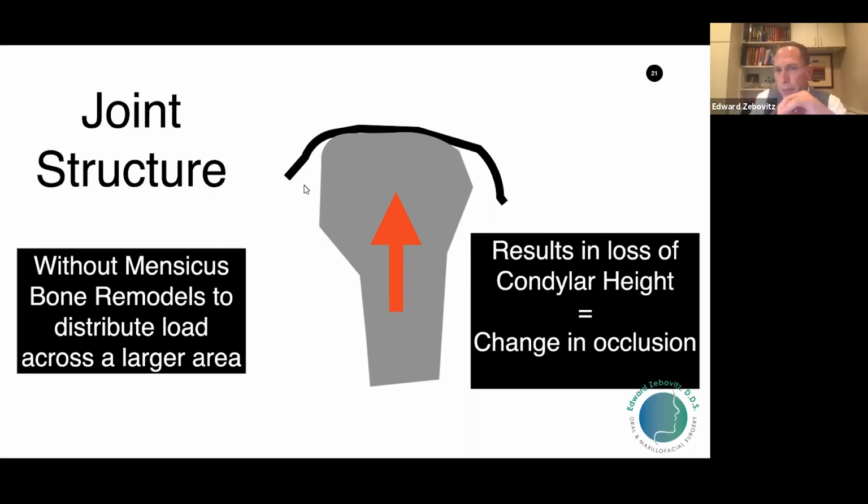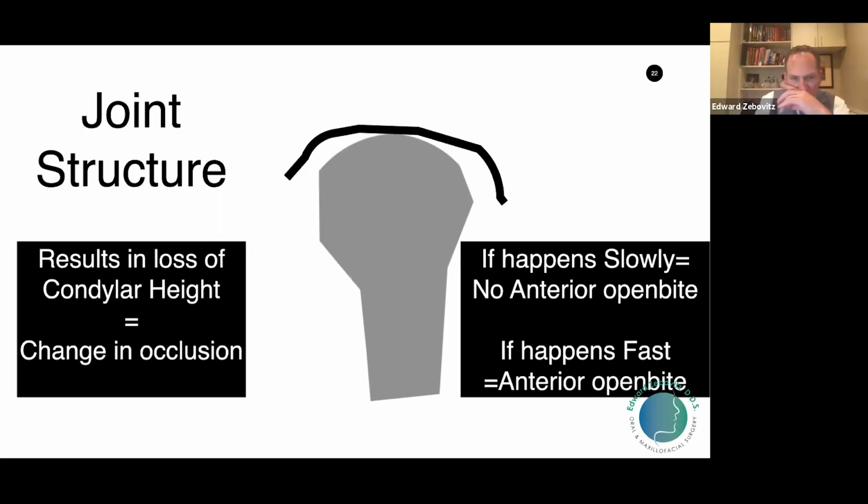So this also might be, when you look at cone beam CT scans and we see flattening of the condyle, we see beaking or other things we see on a cone beam CT scan, I'm like, oh no, that's horrible, because that looks like osteoarthritis by definition. I'm going to say that's adaptation. Your body is making itself flat to distribute load over a broader area. So structurally more stable.